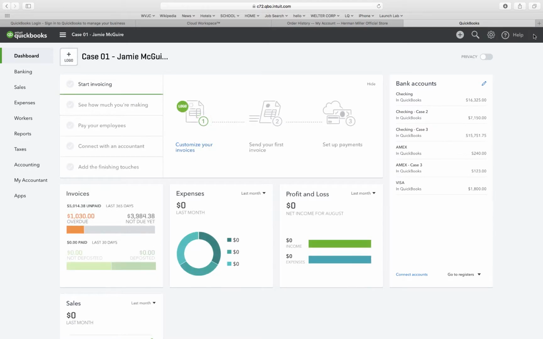Number 1 says create 3 new fixed asset accounts, category type, fixed assets, detail type, machine and equipment, and accumulated depreciation where appropriate. Account names: equipment, original cost is a sub-account of equipment, and accumulated depreciation a sub-account of equipment. And then it says create a new asset account with category type, other assets, detail type, other long-term assets, name investments. So to create these, I'm going to go to accounting, chart of accounts.